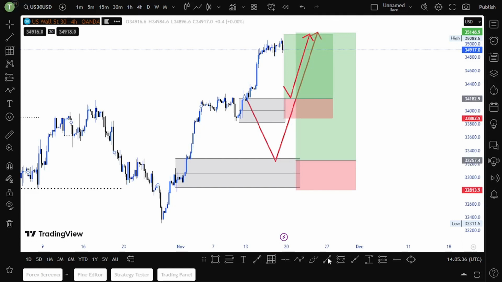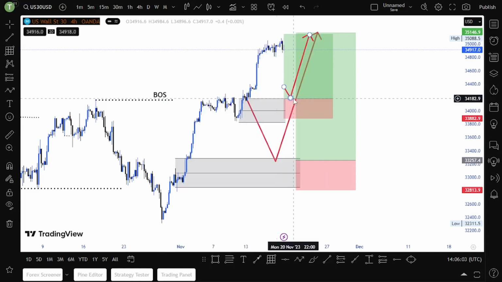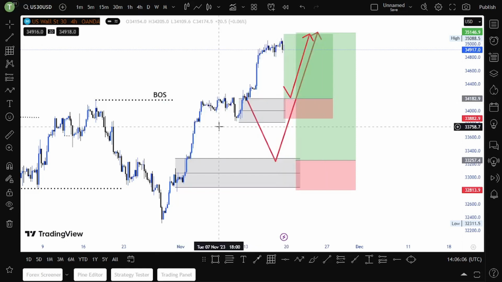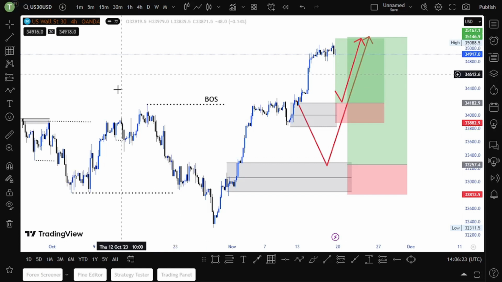So as you can see, this one is our recent break of structure. You must always look for our recent break of structure. Recent break of structure is here, and then now where do we draw our demand zone? This is our first demand zone. It's where we'll be looking to buy USD, and then our second demand zone is where we'll be looking to buy USD. So that is what I have on USD. As you can see, we are continuing to the upside. Structure is bullish. So that is my view on USD, guys.